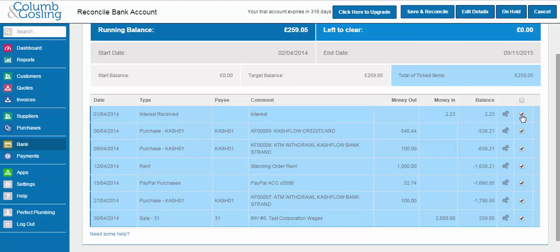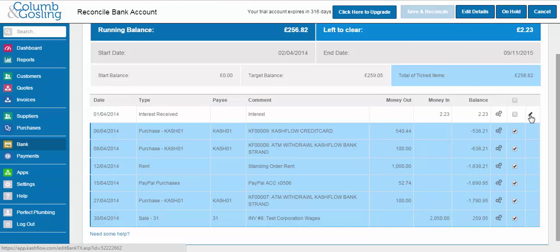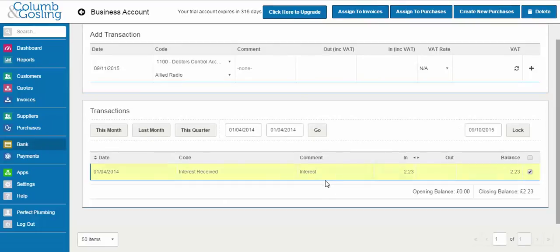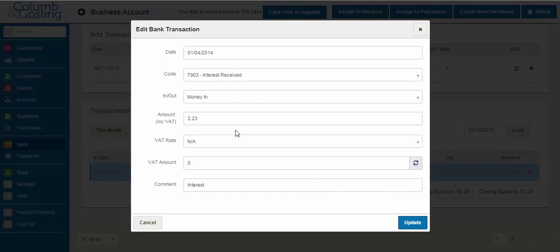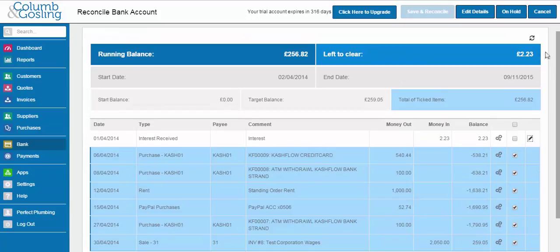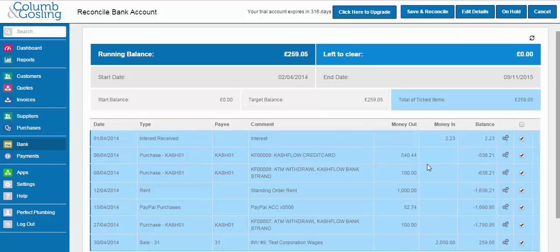You'll see if I untick an icon, a little pencil icon comes on the right hand side, which basically means you can edit that transaction if you need to. If you click on that, it will open up a new window and will drill down straight to that transaction within the bank area. You can then click into that transaction and make any amendments to it, and then if you hit update after any changes, you can just close down that window. It will go back through to your reconciliation, and then at the top you'll see you've got a little refresh button. You can click refresh and that will bring through any changes you've made, and then you can just tick it back up again and reconcile.